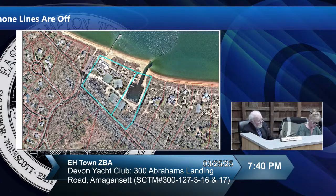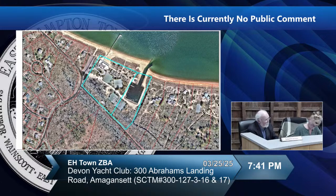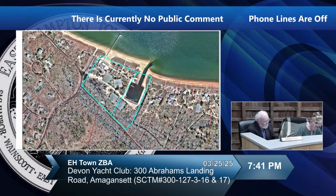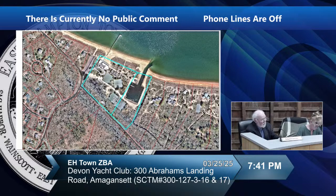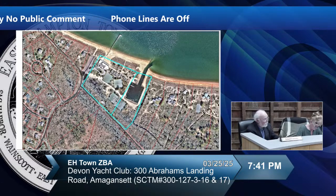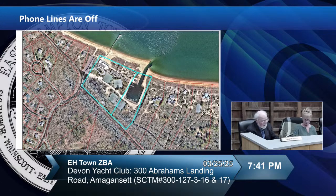And I also juxtapose that with the fact that this is an existing 100-year-old site usage. Forget the notion of the club, just as a site usage, it's been used continually with C of Os that have been issued along the way for various structures. I have to look at what can we do to ensure that those structures are replaced, reset, reconditioned, repaired in some ways. That's a net positive. I look at this application and I think that they addressed many of those things.